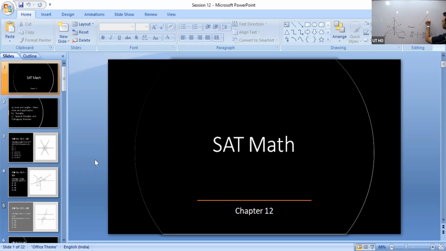Similarly, if I draw a perpendicular from the vertex, let's say this is a triangle, I'm drawing a perpendicular from a vertex to the opposite side. So this is called a perpendicular. You can also say normal. Normal, ortho, same thing. Perpendicular. So let's say this is A, B, C, and this is D.